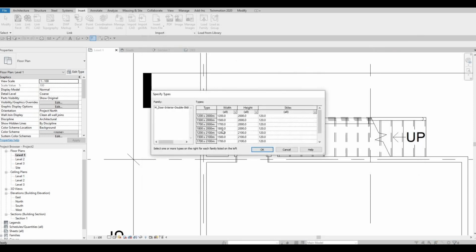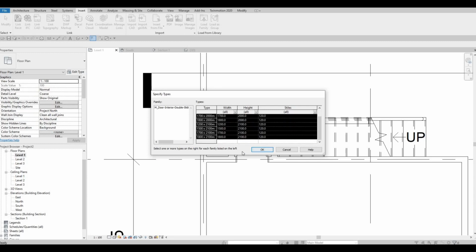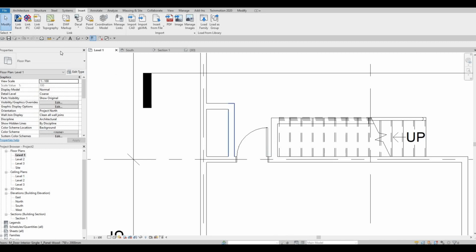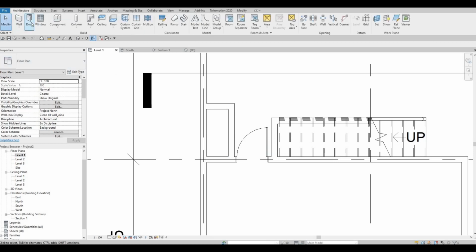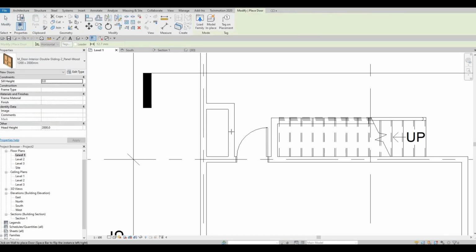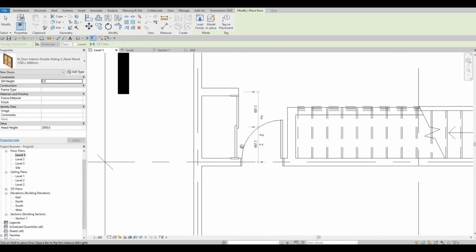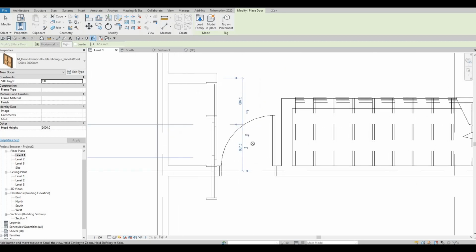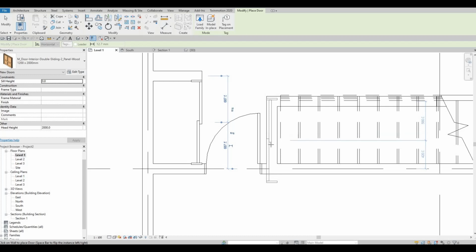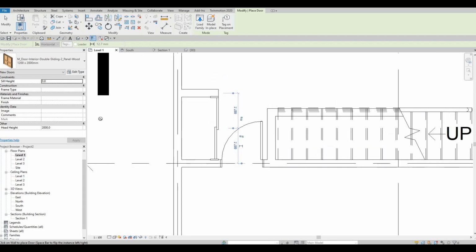Click open, select the top, and then hold shift, select the bottom. And now let's go back here and click on door. As you can see, it's just exact, and I believe if we click here, we will have an error message. But looks like it doesn't, so we're good with that. But here, as you can see, it's too big.